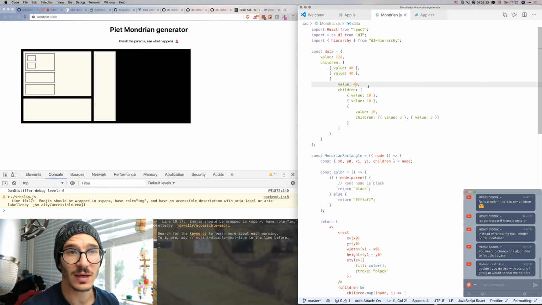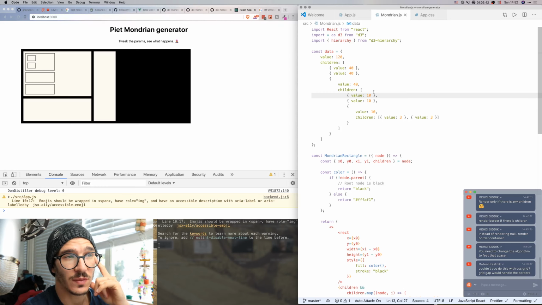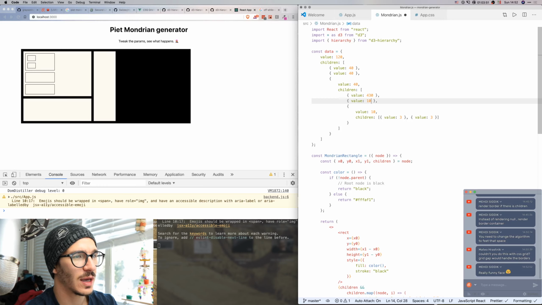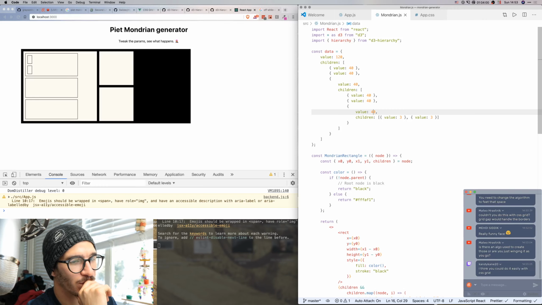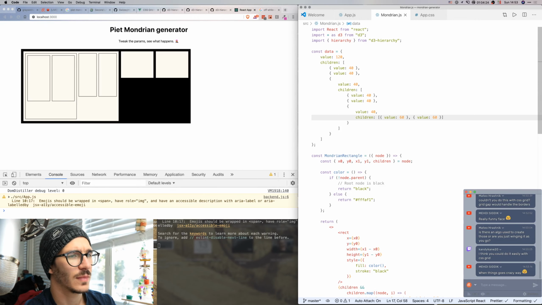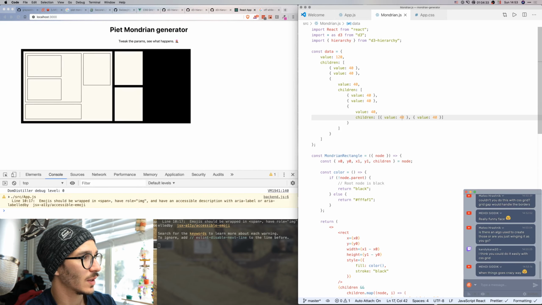I think I need to figure out how the tree map layout is actually doing this. That would help. And I think doing it with CSS grid would work, but it wouldn't give us the nice golden ratio support that we get here by default. Let's see what happens if we get these guys adding up to 120 as well. So Matteo, there's an algo to generate which... So if we say 60 and 60, what's going to happen now? It doesn't make any sense to me. Okay, so Mondrian apparently was a lot smarter about this than I am, and he was doing it manually.